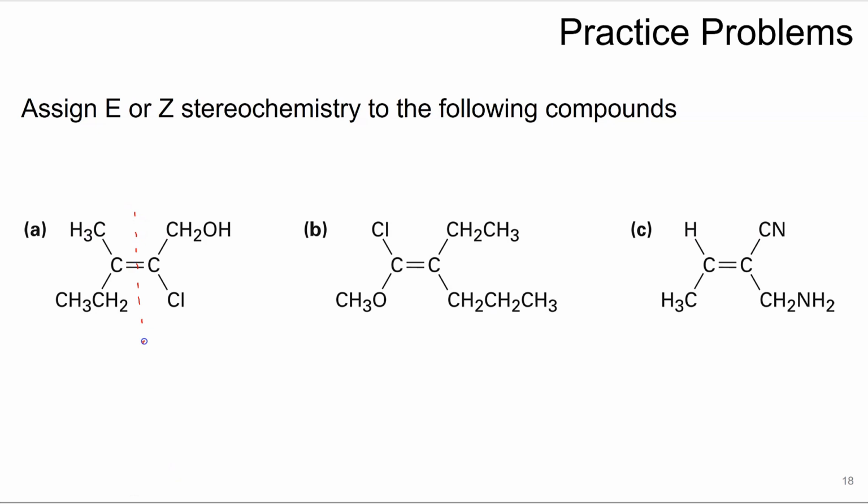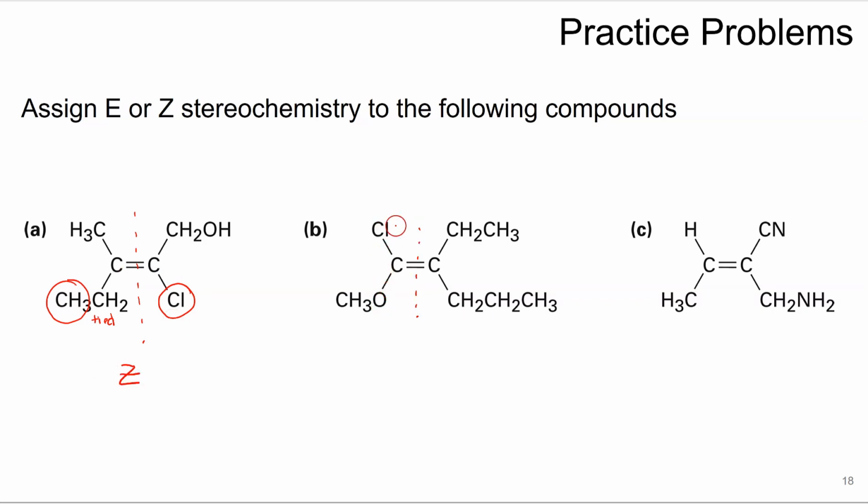I'll break this in half. I'm going to compare C to C. These are tied. So I have to go to the next one out. This is C to H versus C to C. So this is where the group wins there. Then I have a C to Cl. I'm going to look at the first atom that's attached to this carbon. Cl is bigger than C. I cover up the double bond with a pencil. They're both coming off of the bottom half. This is Z.